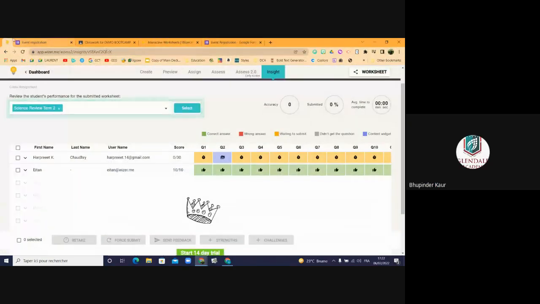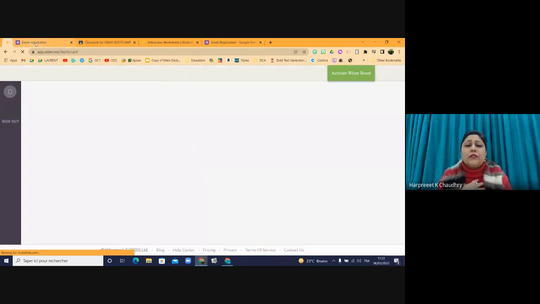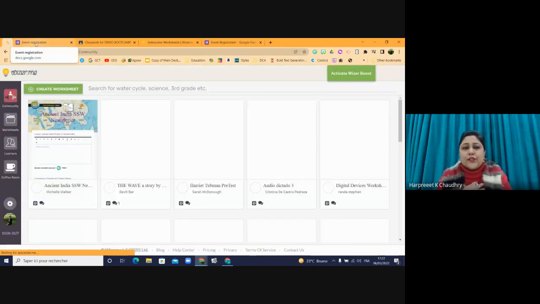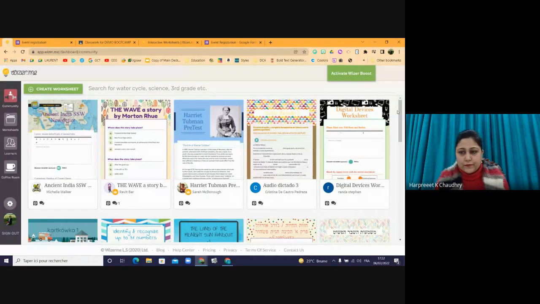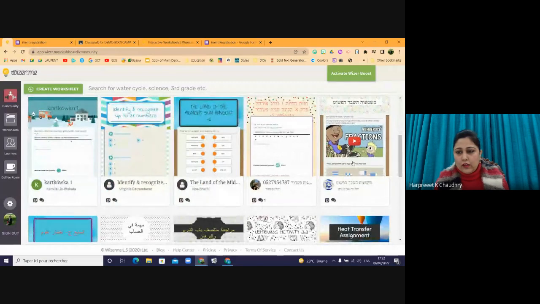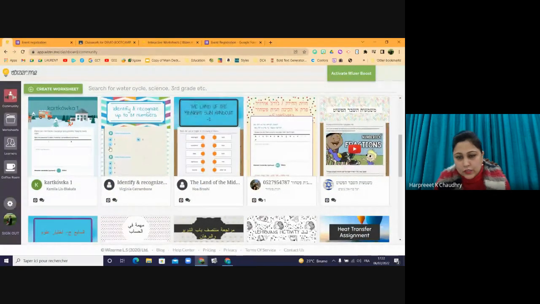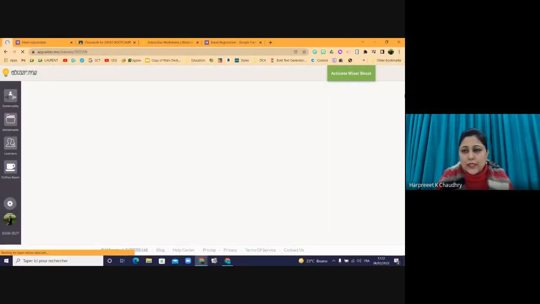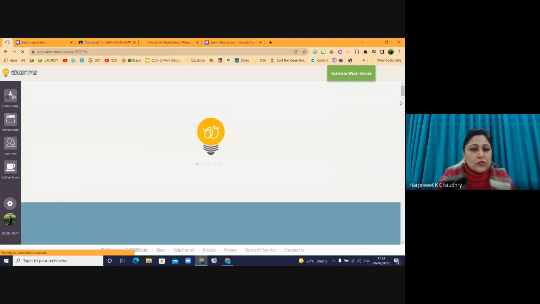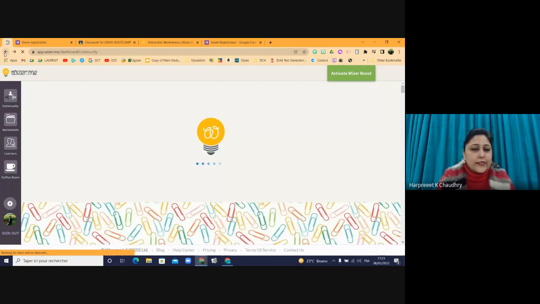One more thing, ma'am. Suppose we utilize someone's worksheet and share it through the link. When they submit, we can see it like this only, right? Yes, absolutely. It will become yours when you share it through your account. For example, let's take this sheet. So here, fractions. No, it's not English. I prefer something which is English. I hope it didn't open that one. So we'll go back.